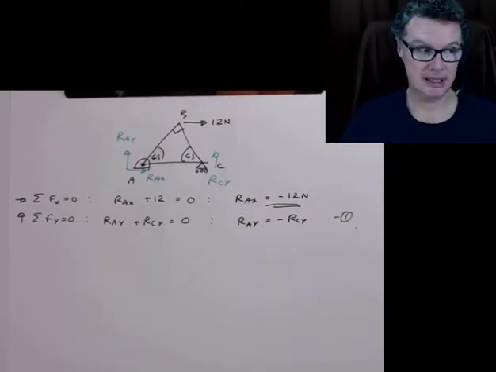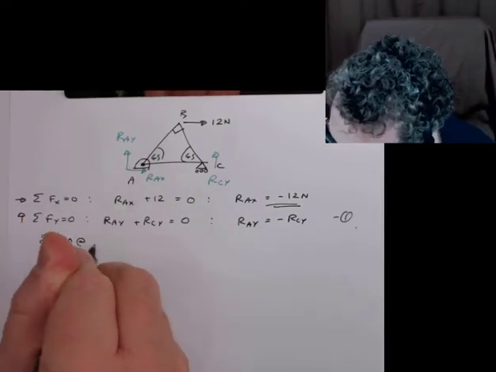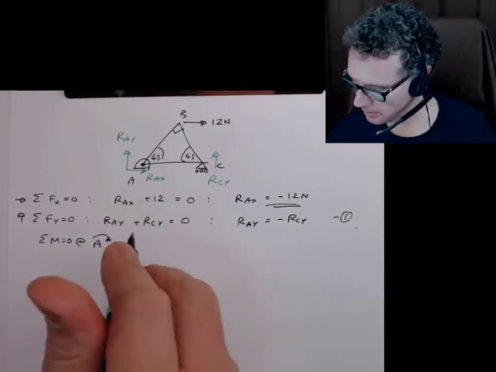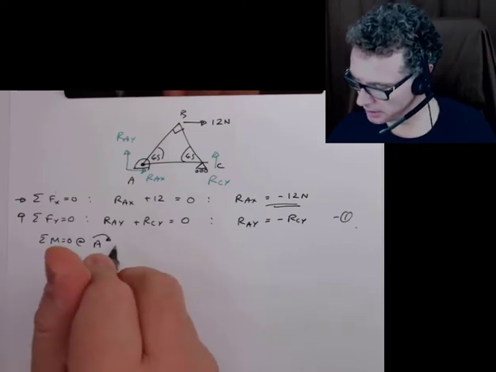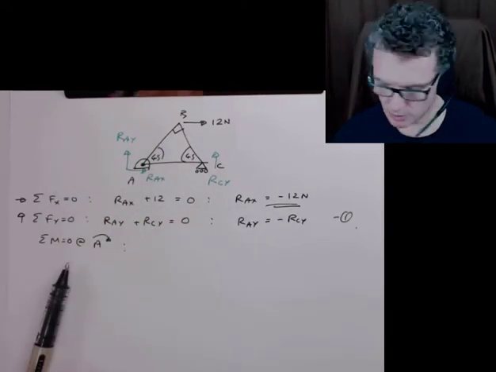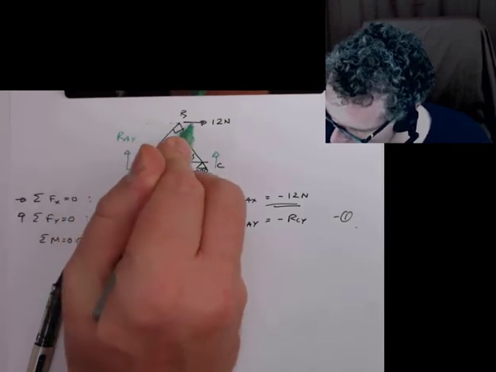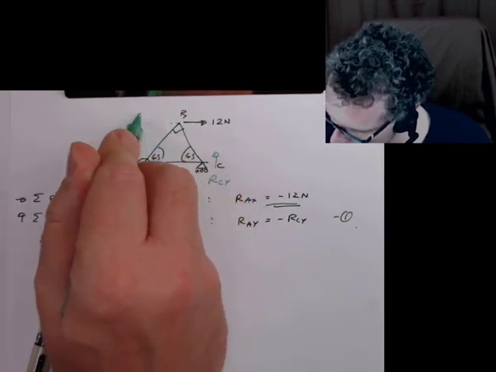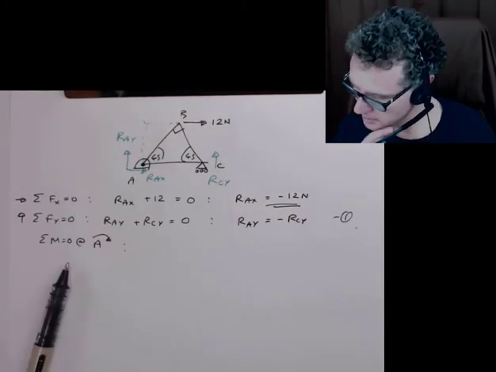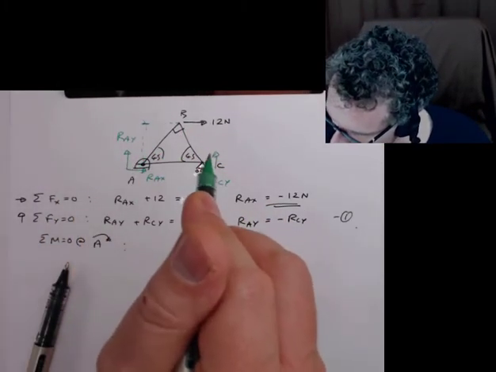Right, well, let's take moments. Take moments, and we'll take moments at A. So we'll go round clockwise. First of all, let's see this 12. That 12 is in the middle of nowhere, so I'm going to have to bring it back to an axis. So the line of action, I can draw it back here, and then it will hit that y-axis. So the problem is I need to measure this distance here to here.